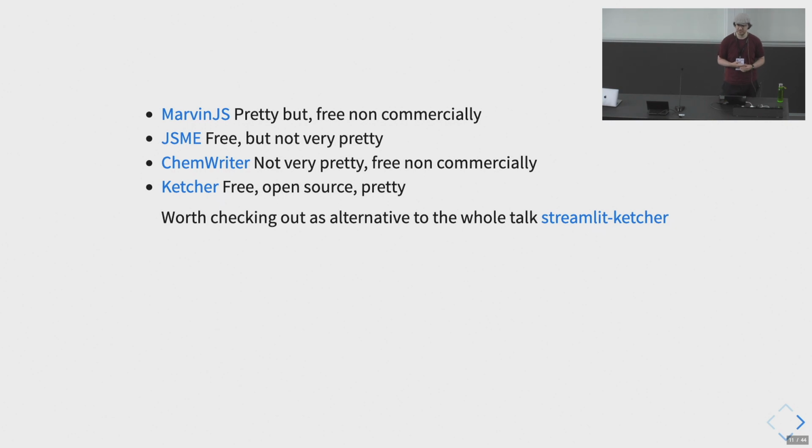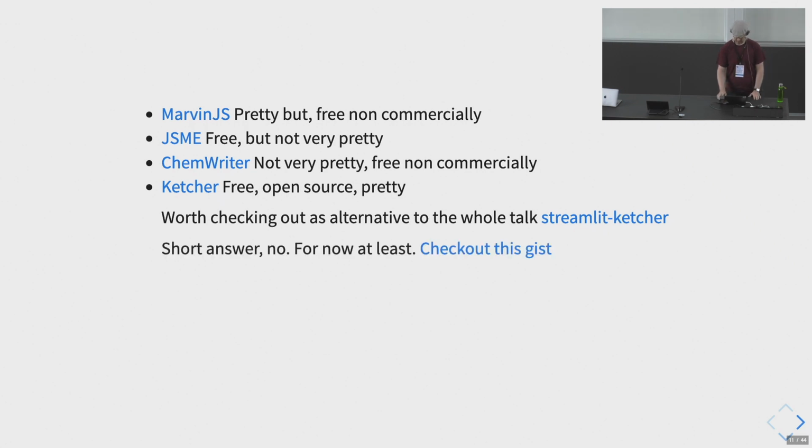It's worth pointing out that there is this thing called Streamlit Ketcher that you can use. It's a wrapper around Ketcher using Streamlit, and you can build a pretty good Streamlit application with Ketcher as an input, but I could not make it work with stlite, which is Streamlit that runs on top of Pyodide. So if you want to try it yourself, you can go to this gist and try to do something with that, but I could not make it work.